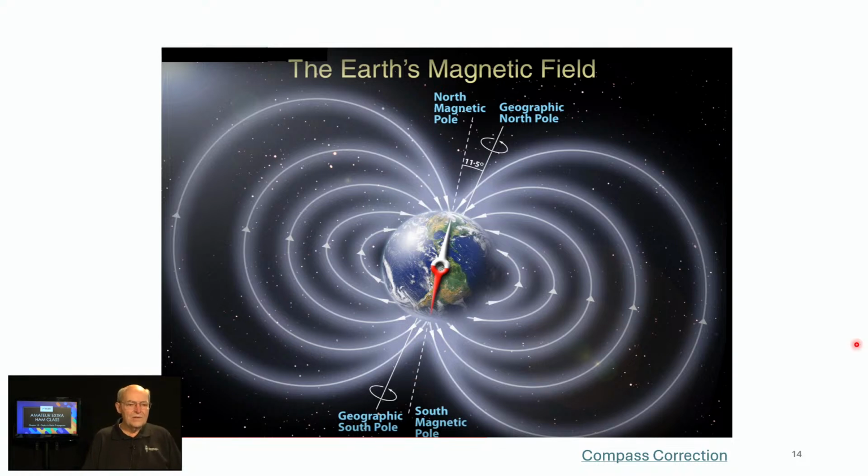So if you use a magnetic compass when you're hiking or hunting or whatever to find your way out of the woods, if you get lost, most compasses will actually have an adjustment on them called a declination adjustment, where you can figure out what the error is between true north and magnetic north, and then have your compass direct you the right way. Since it's just a few degrees, it usually isn't tremendously significant.